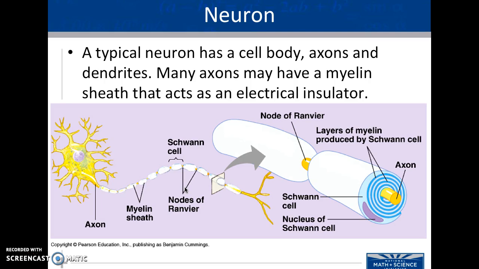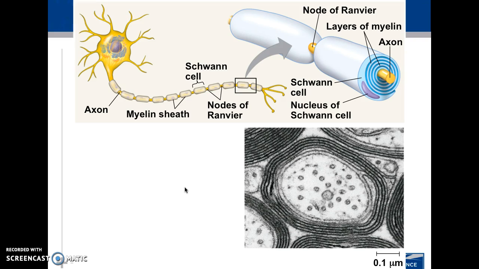Each bead is the myelin sheath, and they're made by what's called a Schwann cell. It basically makes this insulation that conducts the message faster. The gaps between each myelin sheath made by the Schwann cells are called nodes of Ranvier, and basically they have a certain purpose, which we will talk about at a later date. Again, taking a look at this myelin sheath made by the Schwann cells, allow for the conduction of messages very quickly.